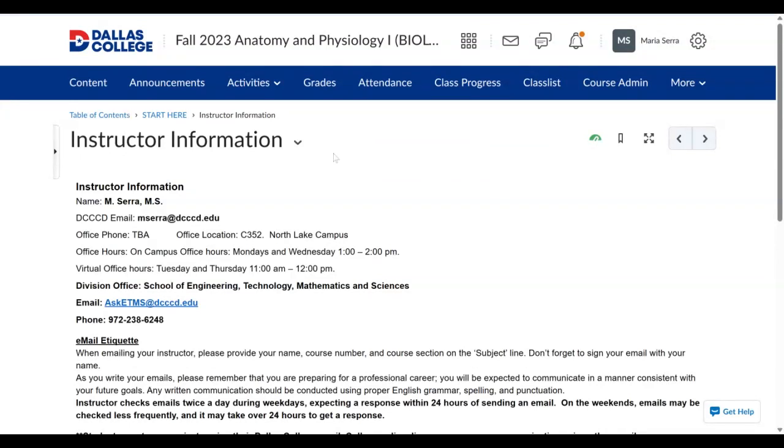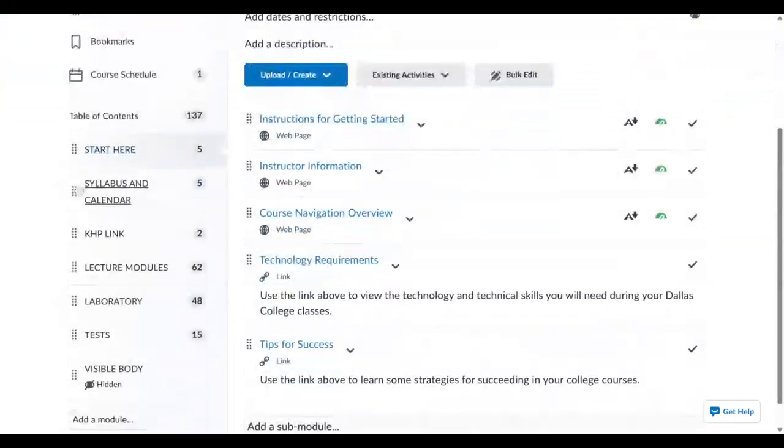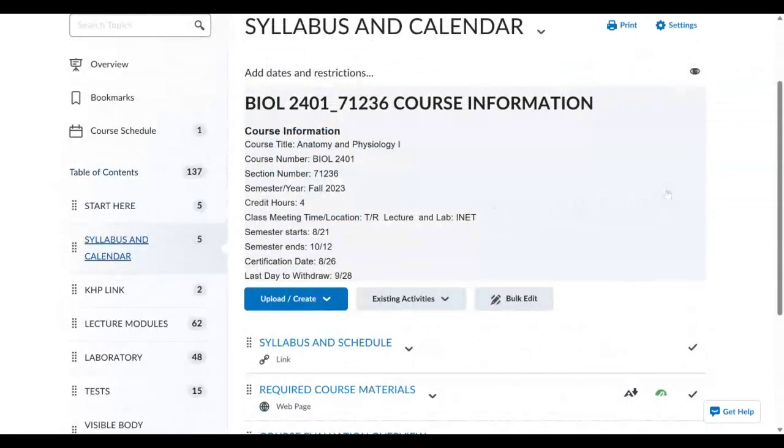I'm now going to go back to the Start Here page and proceed on to the next section, the Syllabus and Calendar. When I click on the Syllabus and Calendar, at the very top, you again get the course information, including the date that the semester starts, the date the semester ends, the certification date, which is the date in which the instructor has to certify your attendance to the registrars for financial aid purposes.